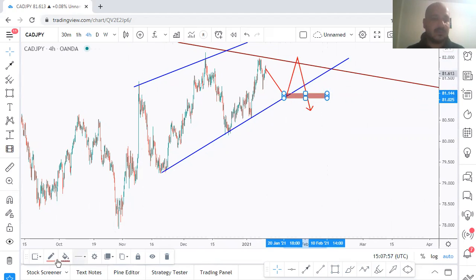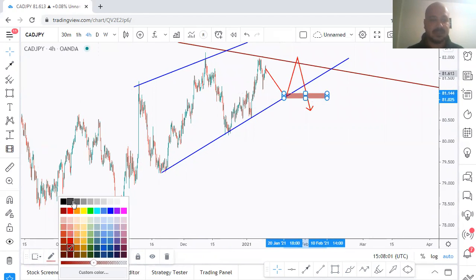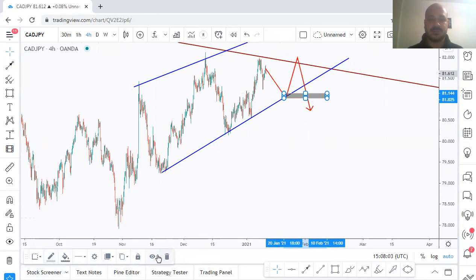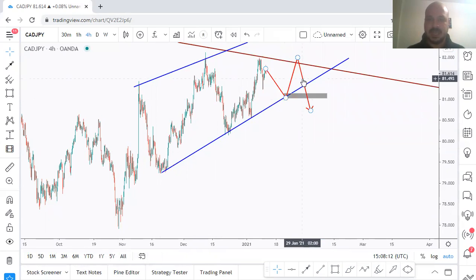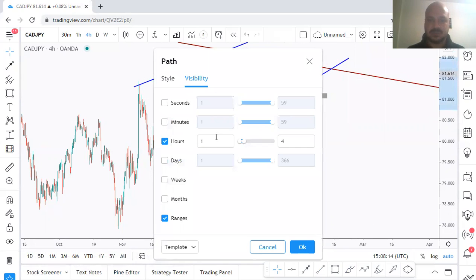So on CAD-JPY, from a medium-term perspective, we are still overall bullish, but since it's sitting around a resistance area, we'll be looking for sell setups. We don't want to see this one except on H4, as it's an idea dedicated to H4 only. So here we go. And here as well, we don't want to see it except on the H4 time frame.